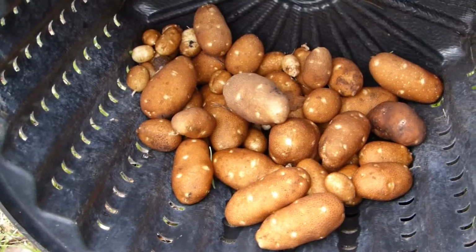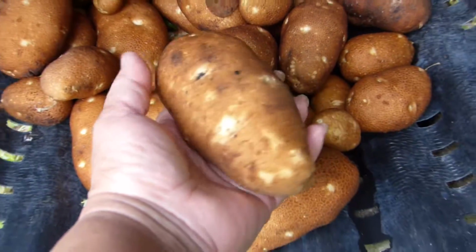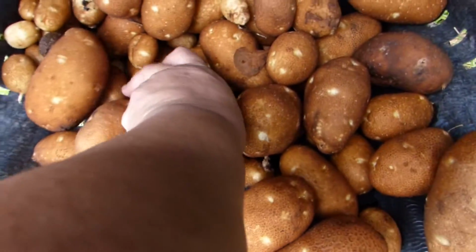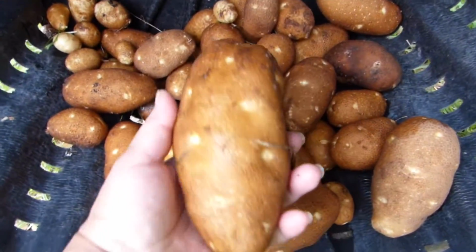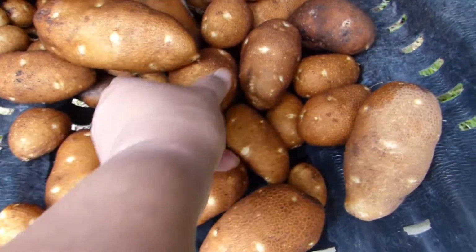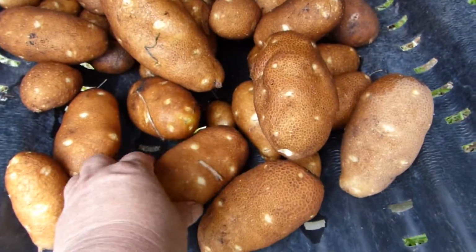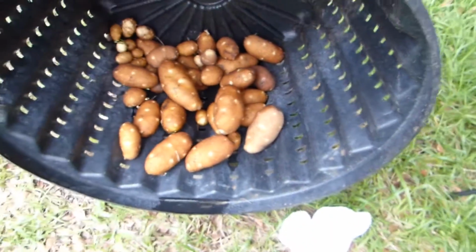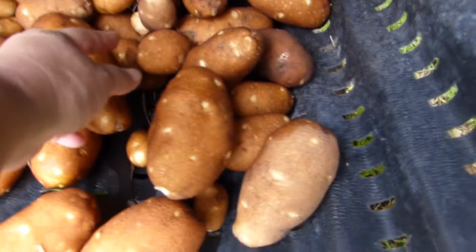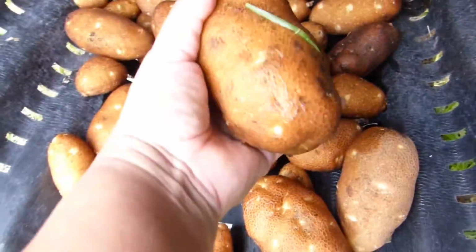And this is the last and final harvest of our potato. And it's not the greatest, but I really can't complain when you consider the size of the potatoes that we have out of this harvest. For the most part, they are very good size, as you can see. Ooh, it's going to rain again. Look at this one. Nice and healthy looking potatoes. So it's not exceptionally plentiful, but look at that.